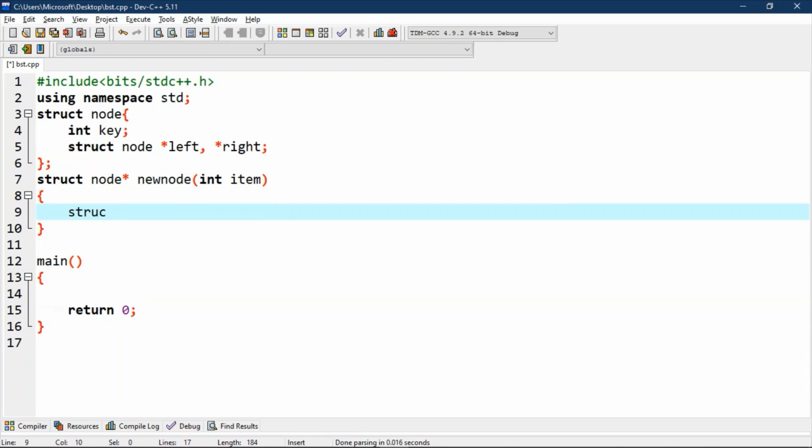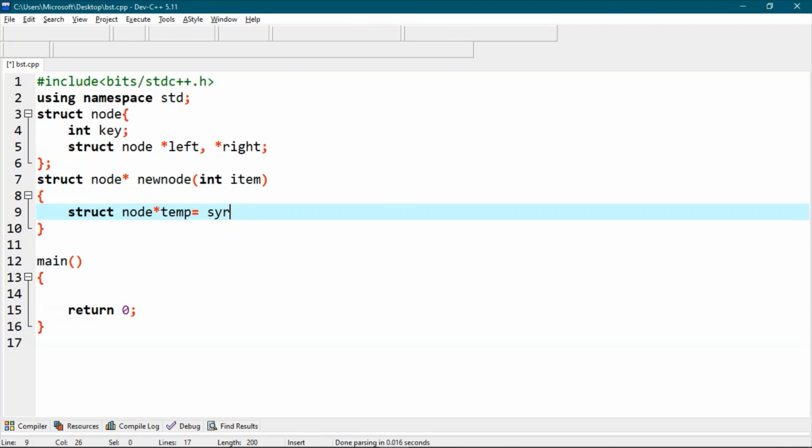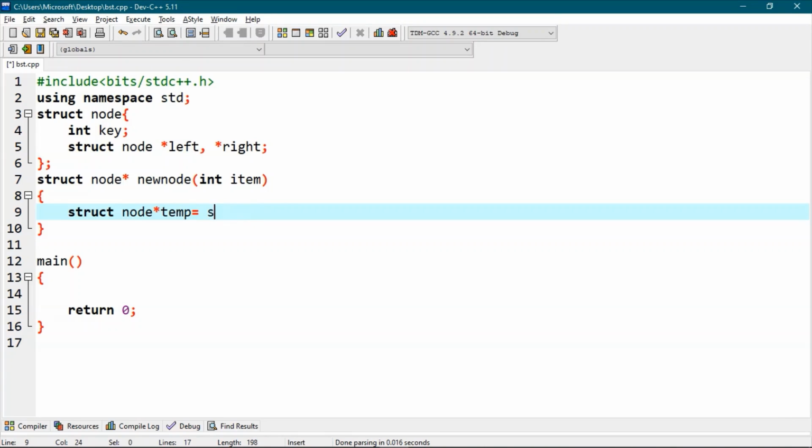Struct node star temp equals to struct node star malloc size of struct node.